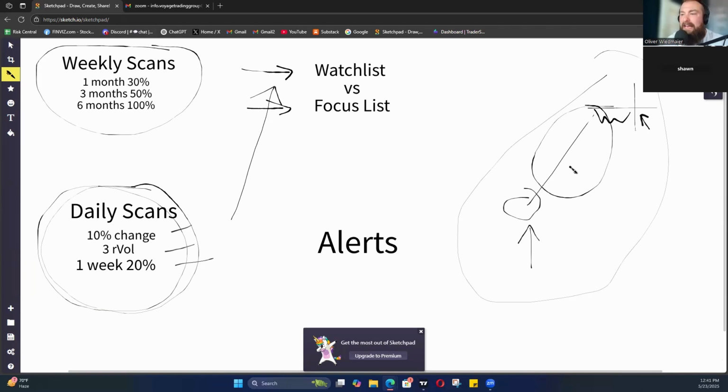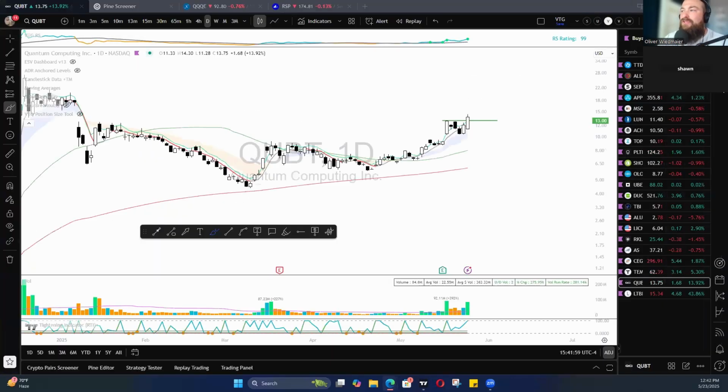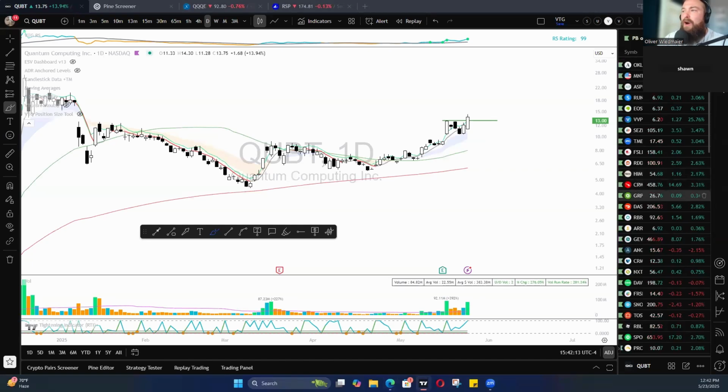So this is how I find it. If I run these scans, I will always find stocks that are either starting the momentum phase or in the momentum phase, and then I use my eyeballs and alerts to trade them. That is very simple. Please ask any questions in the chat if you need any clarification. I'm going to be clicking through some charts and talking through them, but that's the system. That's how I do it. I find this to be super easy and repeatable for me.